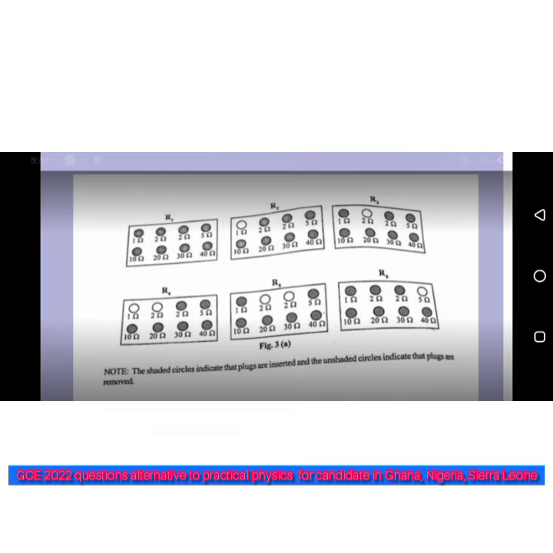So we're going to look at the other parts. This is how it is actually read. We're going to read also the current, the various ammeter readings. If you look at the ammeter reading here, we see that I1 is pointing at 3, so we have 3.0 amperes. Then I2 is pointing at 1, so I2 is equal to 1 ampere.